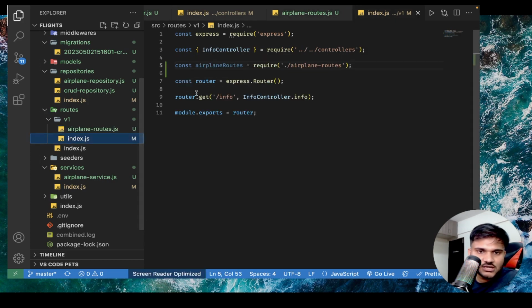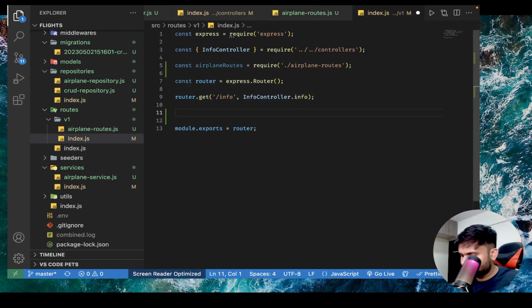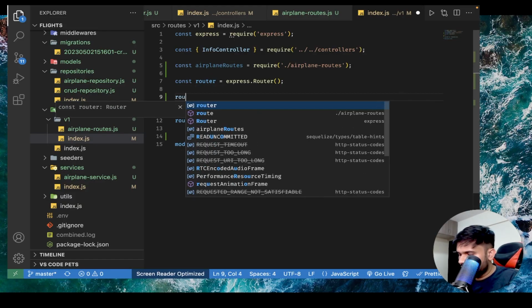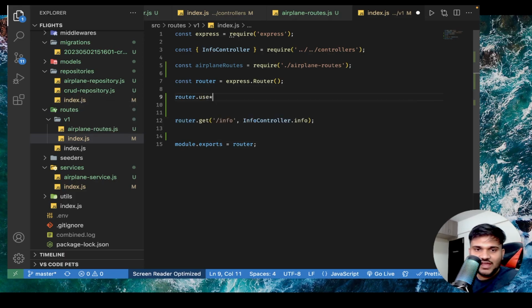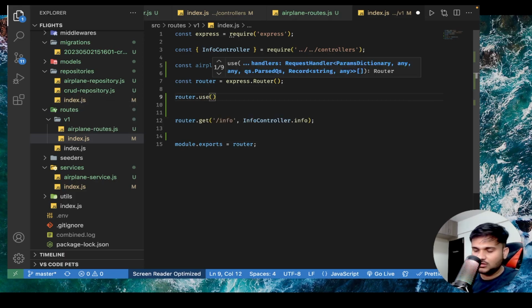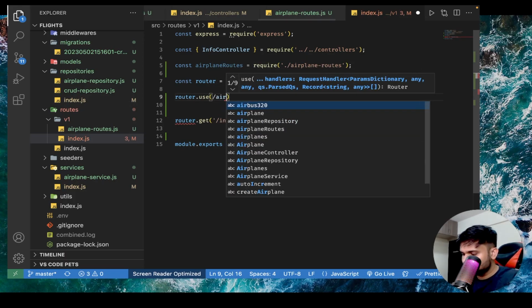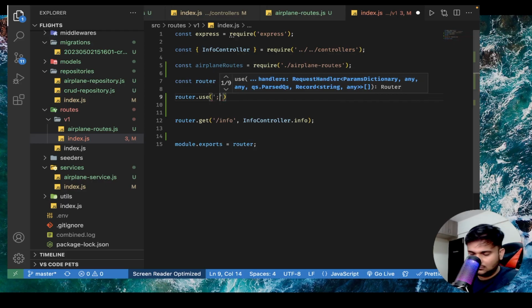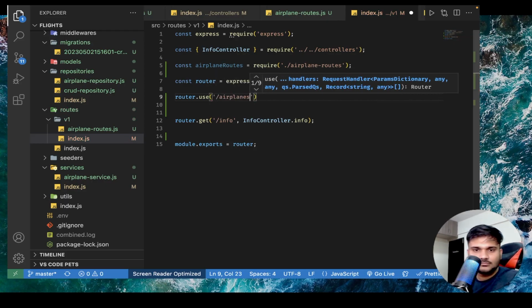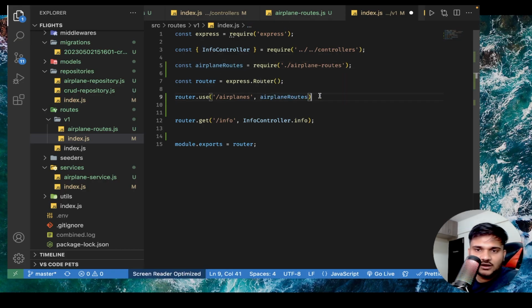We'll do just a slash. And now what we can say is router.use. So if anyone gives you a route that starts with slash airplanes, you can mount your airplane routes here.